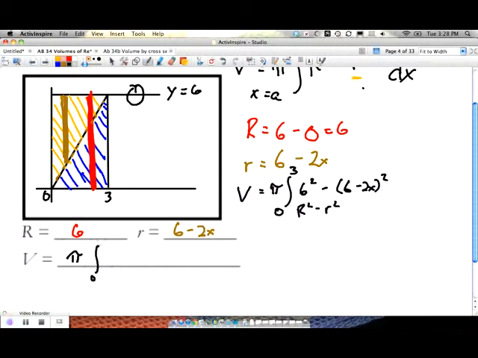I'm going to focus mostly on setting up these problems today because you guys can use a calculator for the most part. And we need to focus more on the hard stuff, which is really the setup. This is a dx, by the way. Alright, let's do the next one.